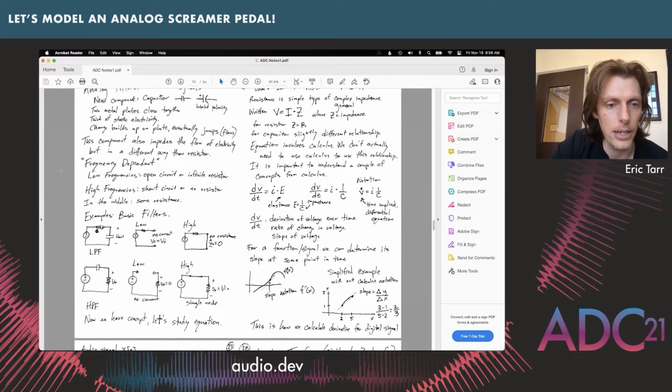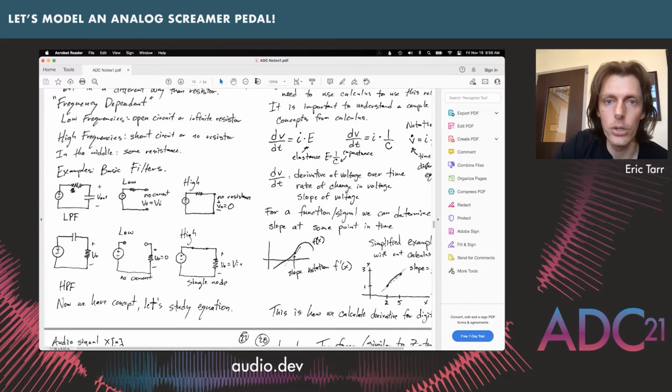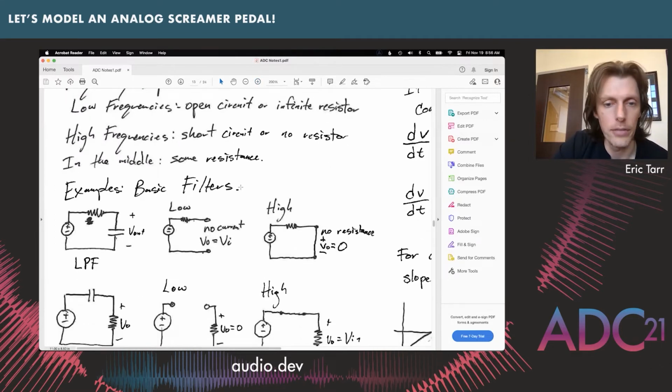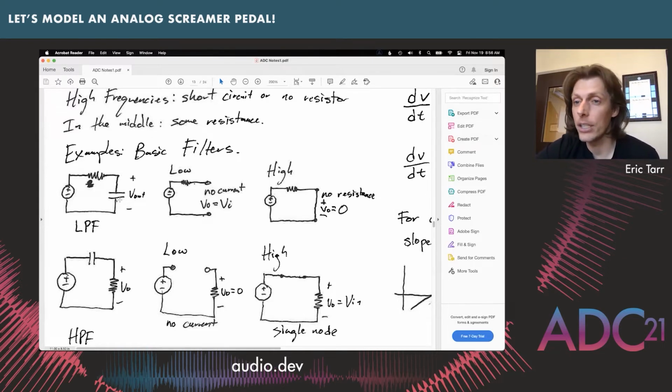Well, I guess I need to talk about a capacitor to begin with before we jump ahead to that. So a new circuit element that we'll use as part of creating filters is a capacitor. If you look at our Ibanez Tube Screamer, there's resistors, capacitors, and op amps as the main components. If we can understand some basic things about how they work, then we'll be able to try and model them.